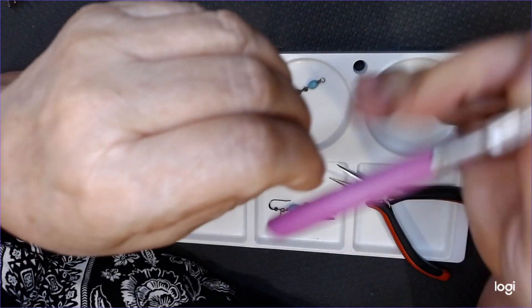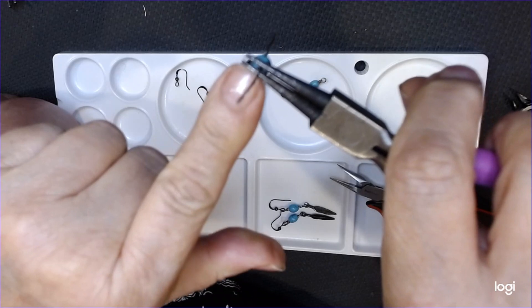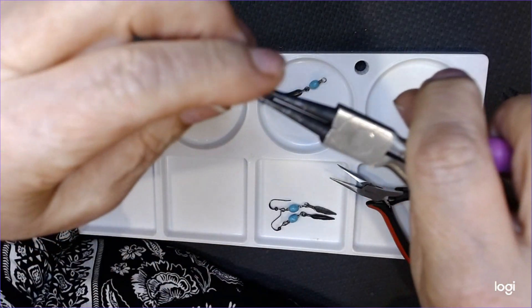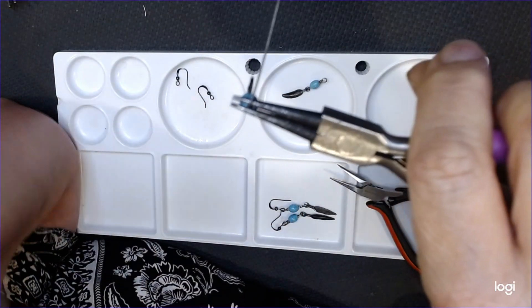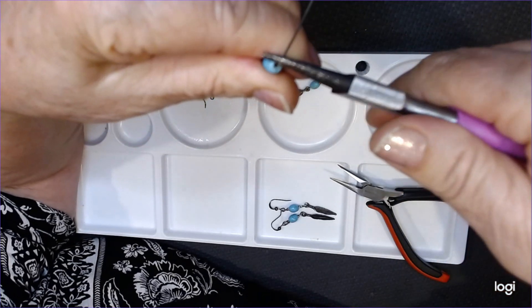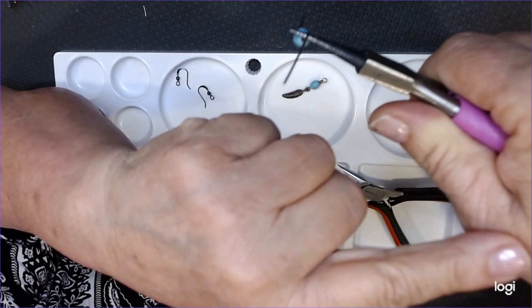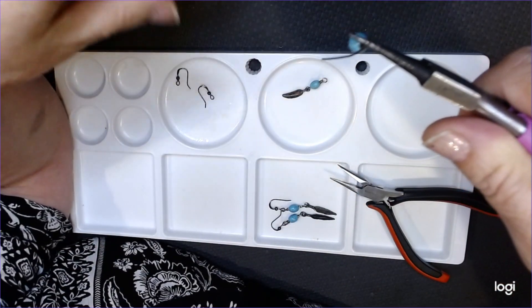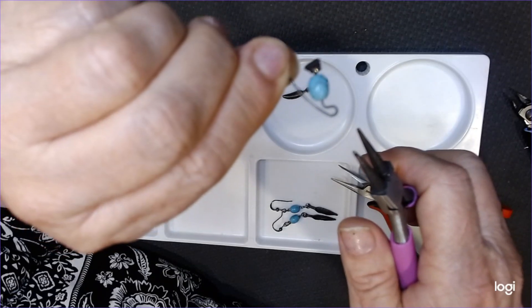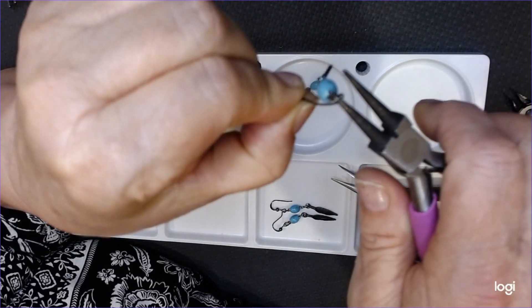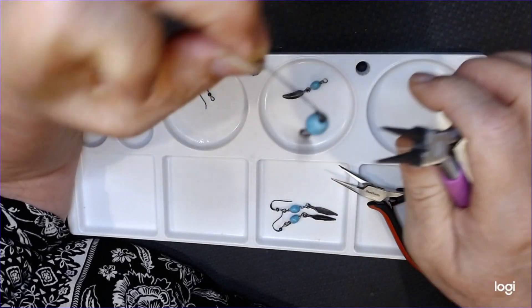Now remember we took it about a quarter inch in. So we're going to do the same thing with this one. Quarter inch down this round nose. And I'm going to push that wire toward you, away from me. And I'm going to bring my plier up to the top, right where the curve is. And I'm going to move it back to me after I'm holding on to that real tight. And I'm going to move it back here. Now this is what it looks like right now. See I couldn't go all the way around because my pliers were in the way. Now I'm going to put it back in there and finish going around. Now we're all the way around.